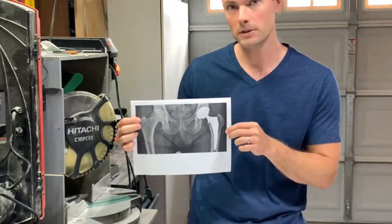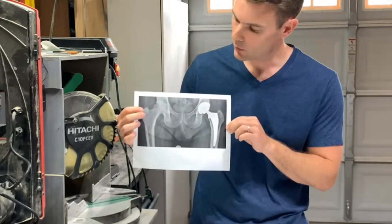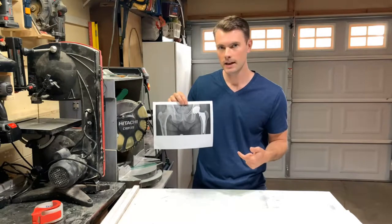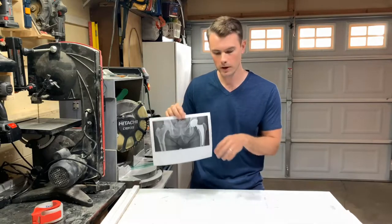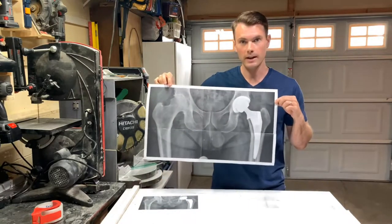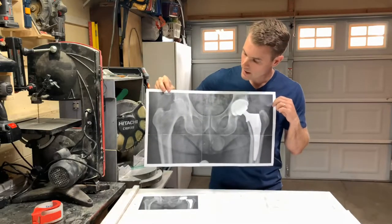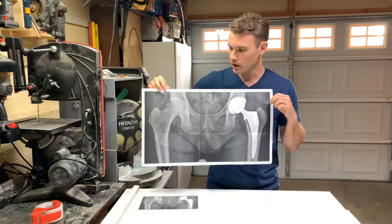We talked about how it would be cool to use different materials like aluminum and plastic for the implant and wood for the bones. He wants it to be 24 inches from side to side and the same proportion tall. But when I blew this image up to 24 inches, it was like Andre the Giant's hips — huge. That implant was like the size of a baseball, maybe bigger. Way too big, probably won't look quite right.